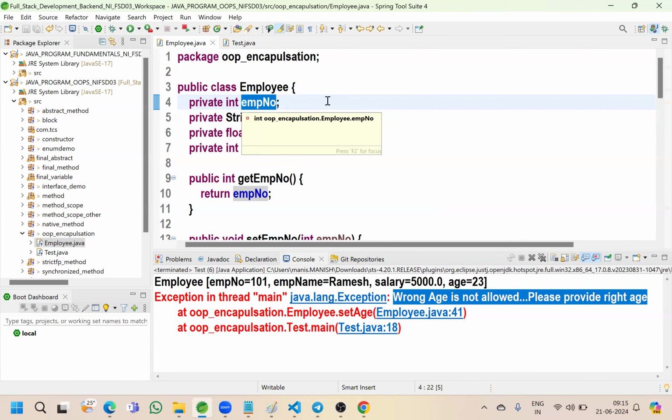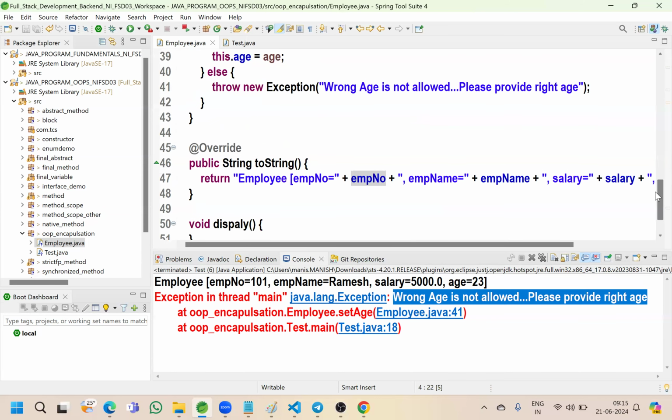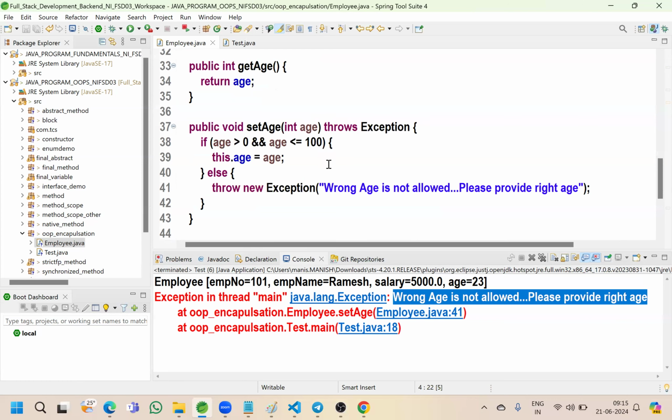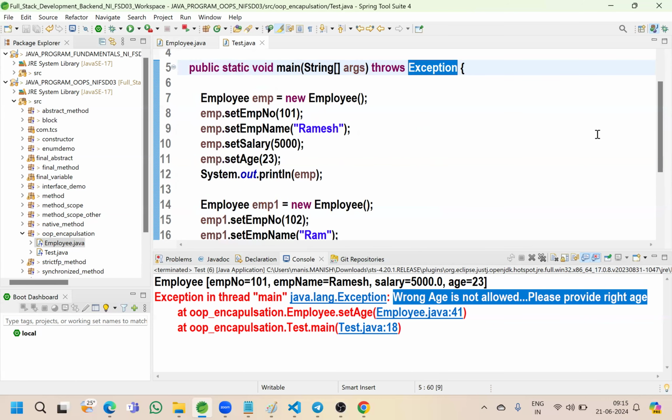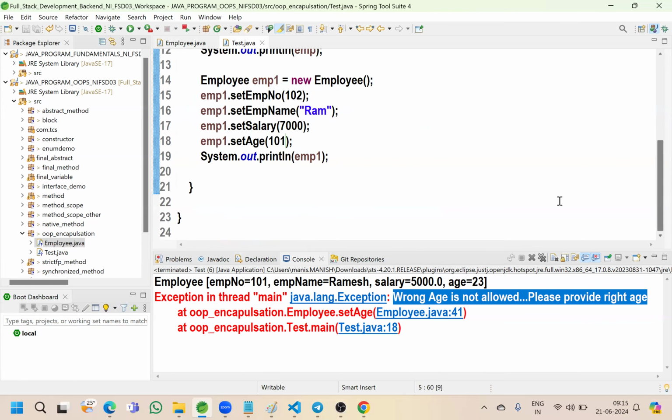All the things will be allowed. Anybody can access anything anywhere and put data. At our application level, we don't have to do like that. We always have to control the data with the help of some method. Like I have put some logic while creating the object. If anybody tries to add a wrong value, our object won't be created. It will force you to add the right age.